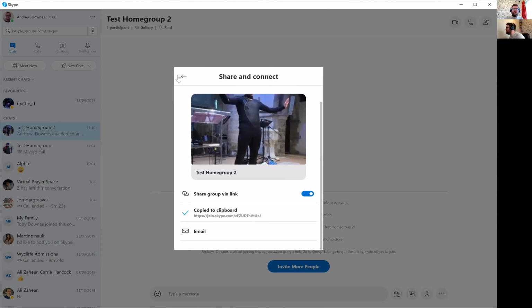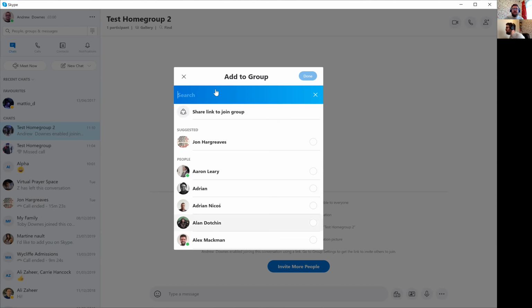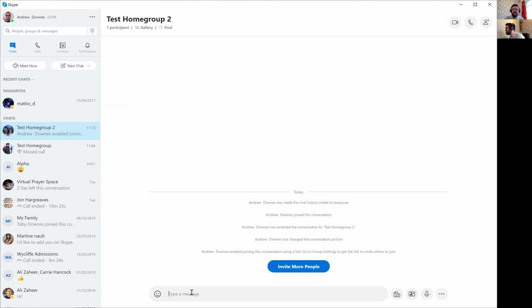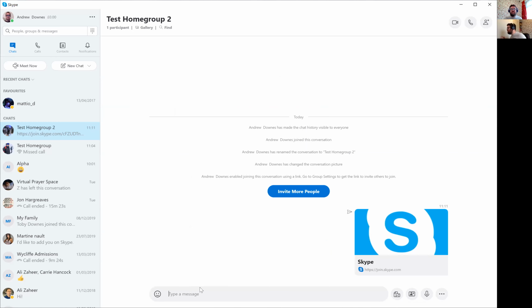And then if you're in an email, I'm just going to paste it into the chat, which is fairly useless because you need to be in the chat to get the link to the chat. But in real life, what you do is you put that into an email or maybe a message that you're sending out to your home group via Church Suite or however you communicate, maybe a WhatsApp message.